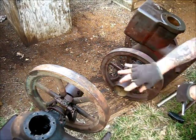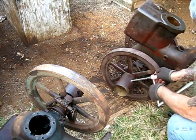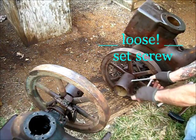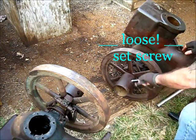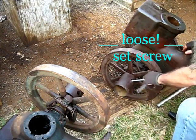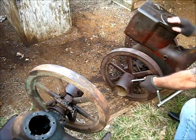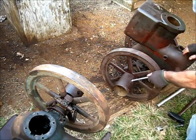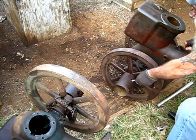Some of them are not. That one over there just came right out. No problem whatsoever. Okay, let's see how we can get this out. Put that on there. And, oh, man, look at her. Oh, this is my lucky day. But this is a Canadian engine, so you know. Oh, yes. Well, that won't happen again in a good while.